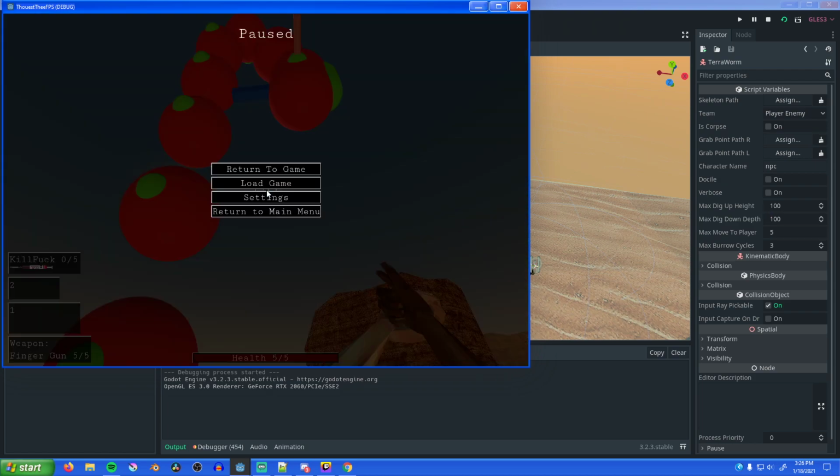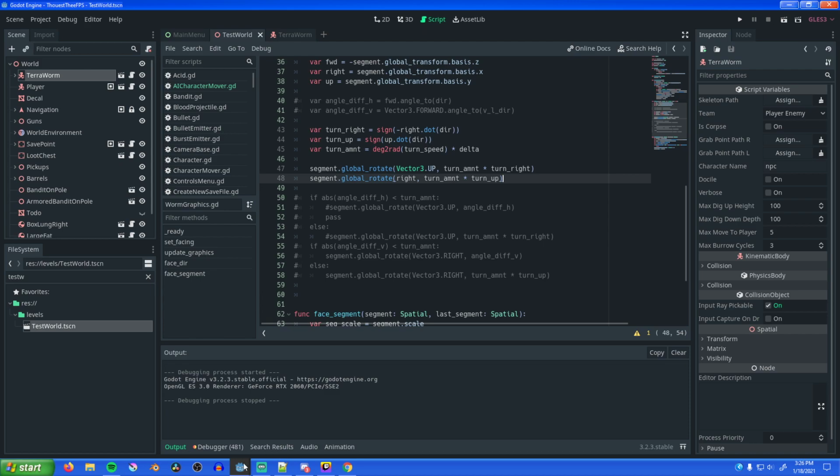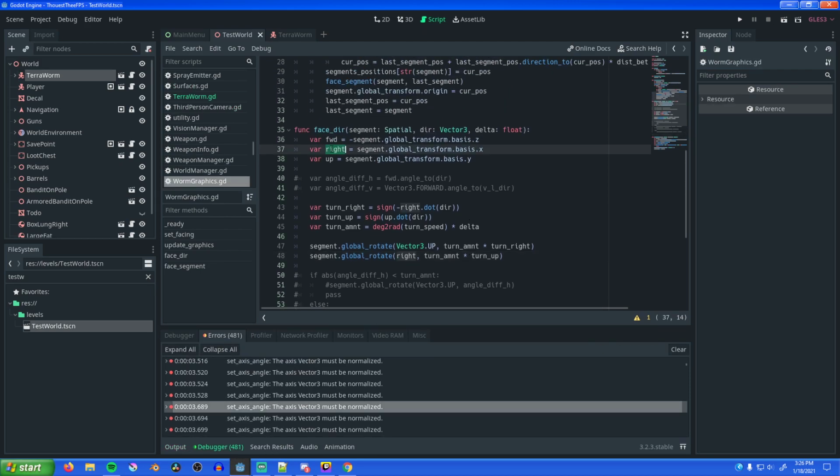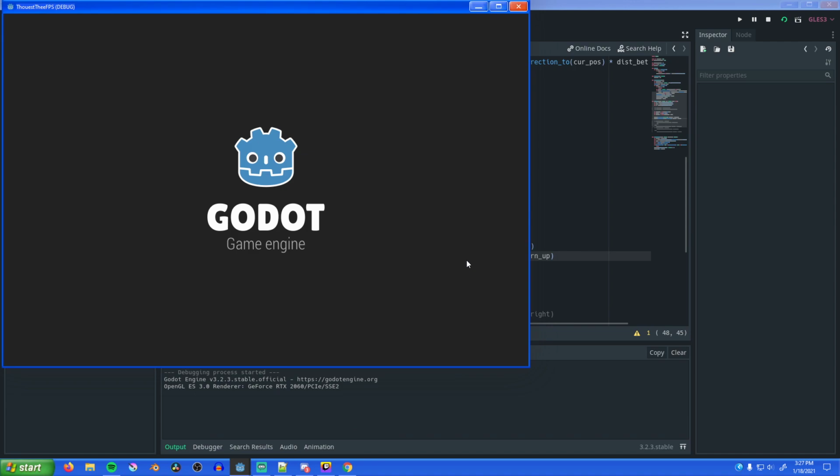That's not working. What is this? Error: axis must be normalized. It is normalized, it's a basis. Okay, dot normalized.